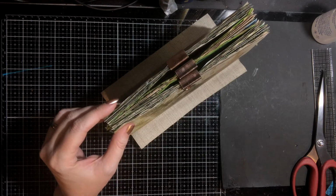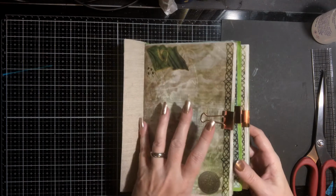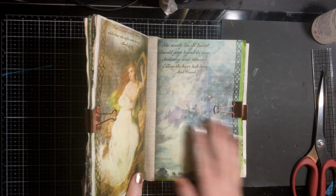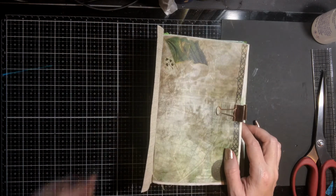Let's see if I can, here we go, sort of, with my lighting. I do have new lights coming, so hopefully that'll help. Hopefully they won't be a mess, but the key was to make sure that these were all facing the right way up. I've done that one too, where I've sewn it upside down. It's not the end of the world. You just cut your thread and you do it again.